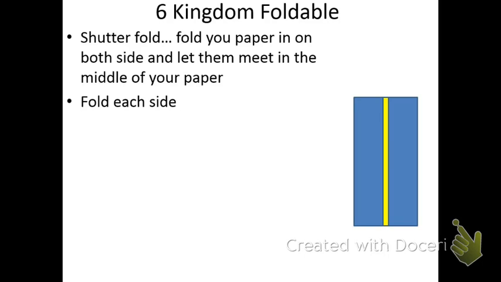Now, we just watched the Brain Pop video about the classification of life and how it is organized into domains and kingdoms and phyla and on down the list, and we'll talk about all of those in a second. But first, I want you to take your foldable and do a shutter fold, which means you want to make some double front doors. So fold in your double front doors and let them meet in the middle of your paper.